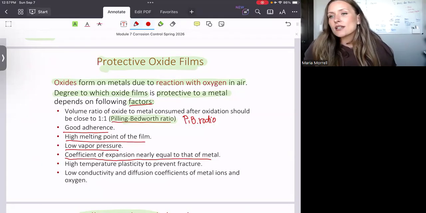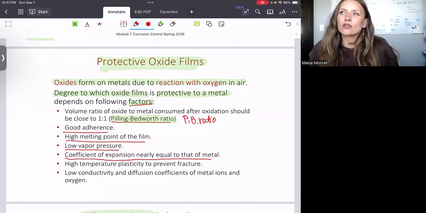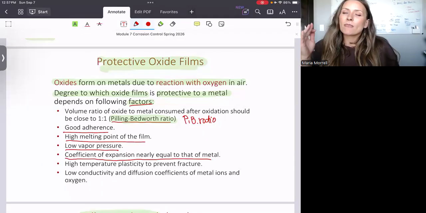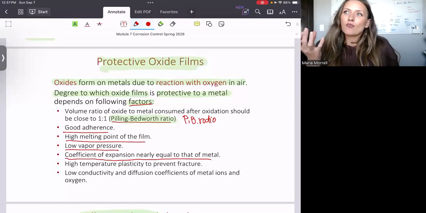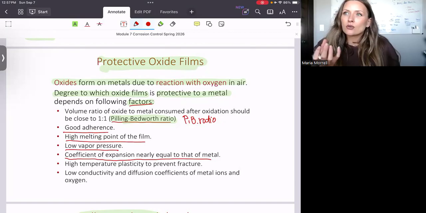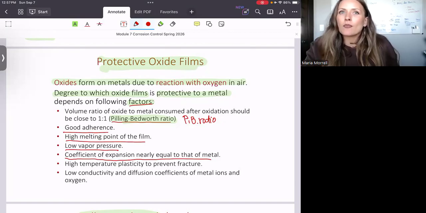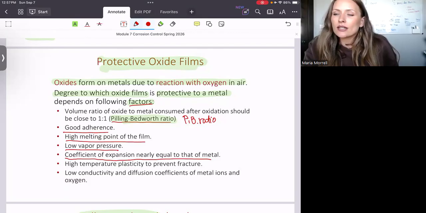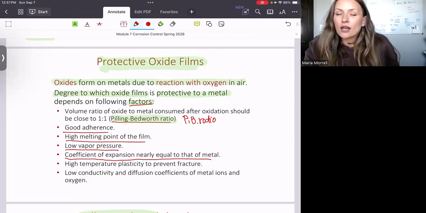Coefficient of expansion, I'll give you another example of this, when you want your system to act as one. If you ever get dental work done, especially a filling, you should always pay for the best option they have. It's not really about the color or the aesthetics. You want to put the material in your tooth that acts and behaves as a tooth.